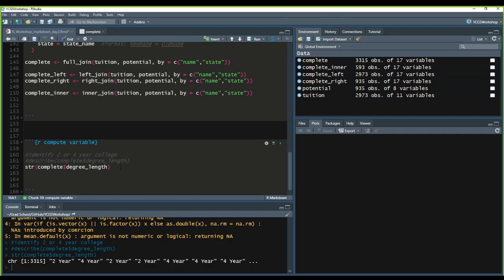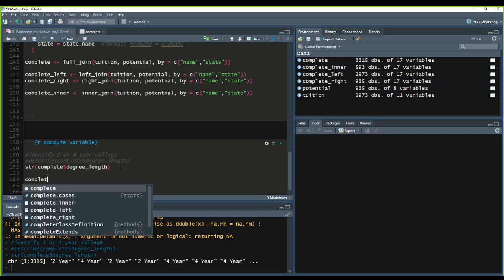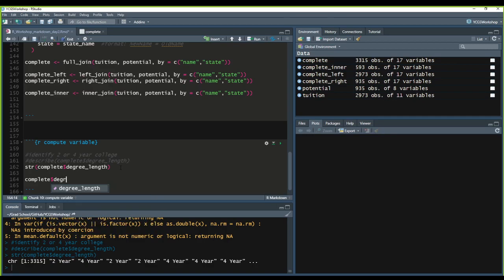We just want to convert this degree length variable into itself, keep it there, or if you want to, let's make it into a new variable. So to make a new variable, we are actually just going to say the data set. We're using the complete data set, and then we use the $ sign again, and we can just type what we want this to be named.